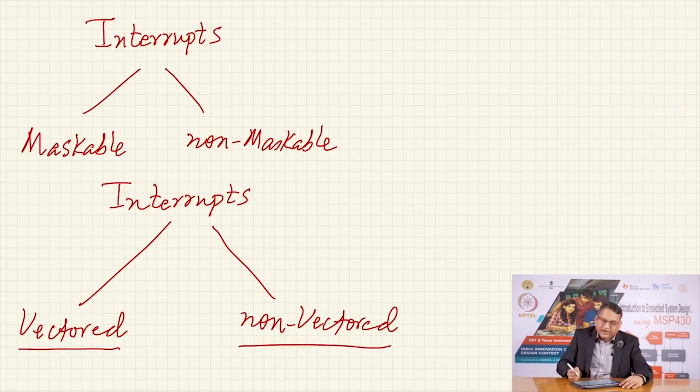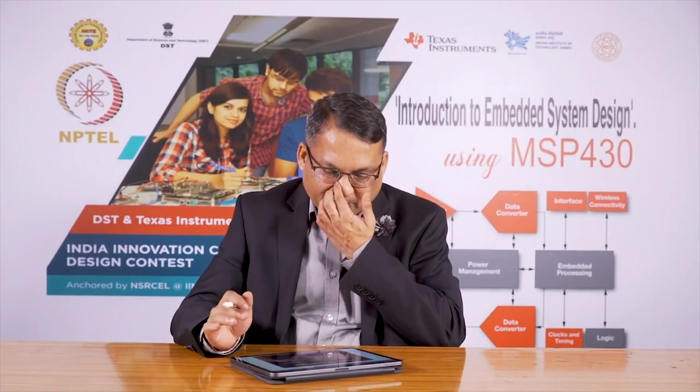I can also have non-vectored interrupts, which means, well, an interrupt has happened, but I exactly do not know where to go, and therefore, the system must provide me some information to help me locate the subroutine to handle this non-vectored interrupt. Well, in MSP430, all the interrupts are vectored interrupts. The source of the interrupt also supplies the address. In fact, this address is available in the memory map of MSP430. The top, that is the highest memory locations, are reserved for storing vectors for each of the interrupt sources.